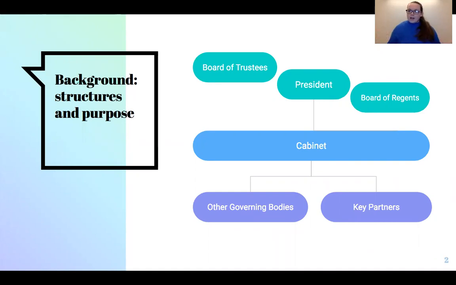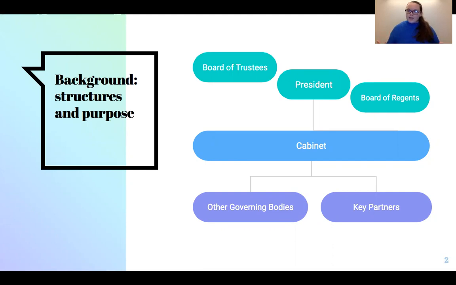So the hierarchy of these institutions, often the top tier is the board of trustees. The board makes all of the decisions. They're kind of the boss. And this is generally a group of relevant, influential people that your institutions have chosen and said, we want you to be leading us into the future.